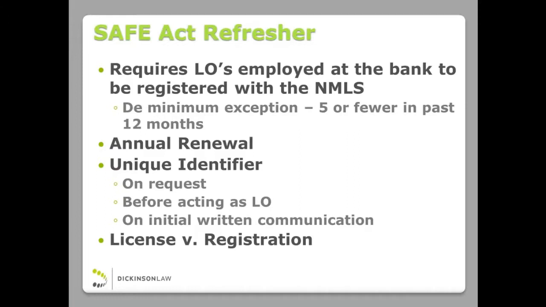The licensure section, for state licensed non-bank employee loan originators, requires training. They have to do training to get their license and then annual training to keep it up. So keep that in mind. That'll come into play later when I talk about the training. But the SAFE Act right now isn't changing with these new rules. It's just these qualification rules overlay to some extent on top of them.